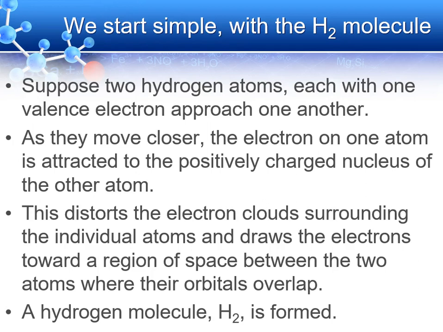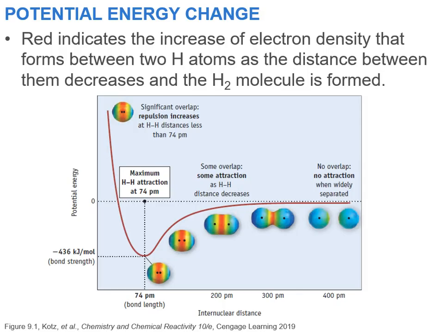So then we form our hydrogen molecule H2. We can draw a diagram that looks like this. Here we show the two individual hydrogen atoms, and each one of them has a nucleus. That's what that little black dot is. And they each have one electron, which is the probability of finding that electron in that blue sphere. As they get together, though, we see that we develop a region of electron density between them. That's the red. Red indicates an increase of electron density. They get closer and closer and closer.